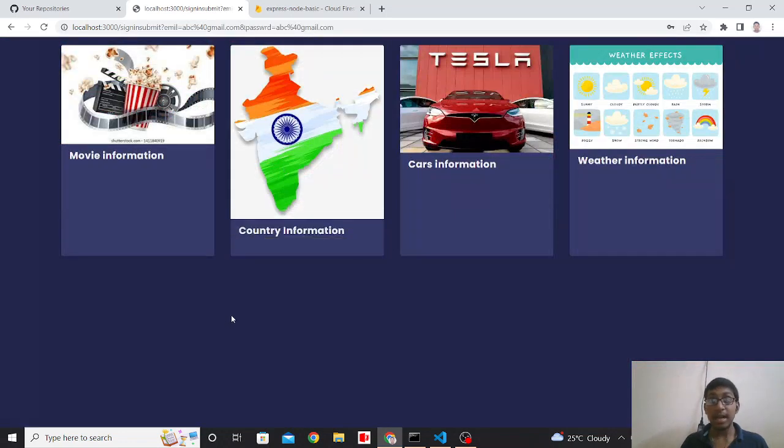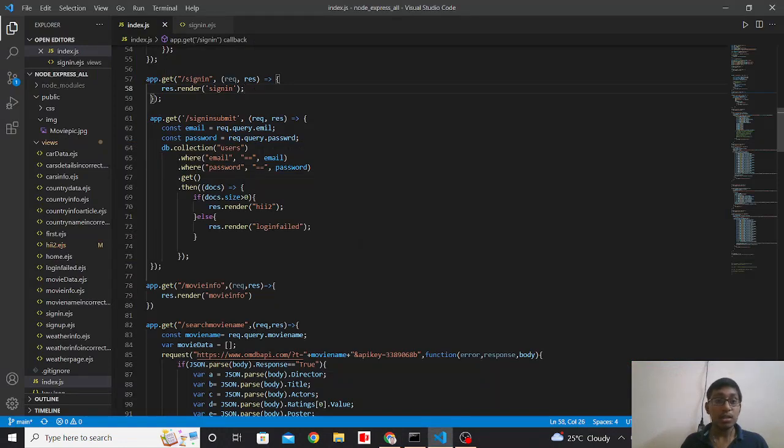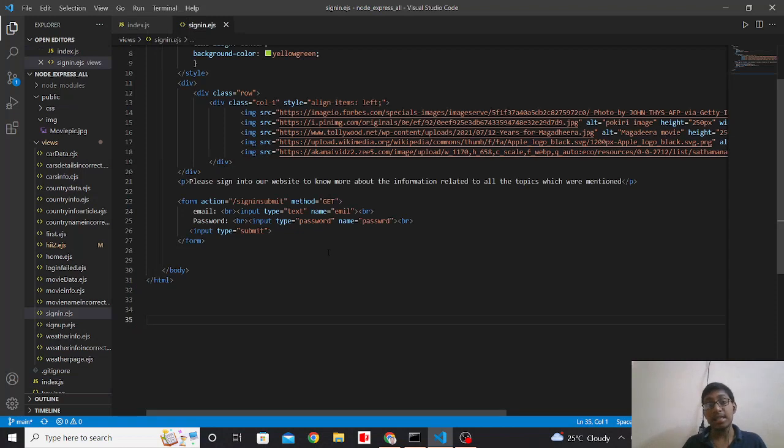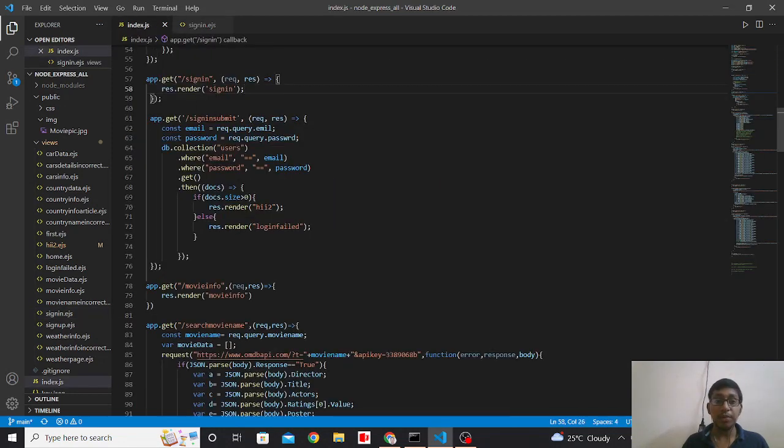See, now it had logged in using this sign in submit route. From where I was getting the sign in submit, I was creating a route here, that is the action, that when the user clicks on submit, then this action will be performed. And this action will be performed from here. The name of the email which was given is email basically, so to avoid confusion we can use email also, no issues here, and password.